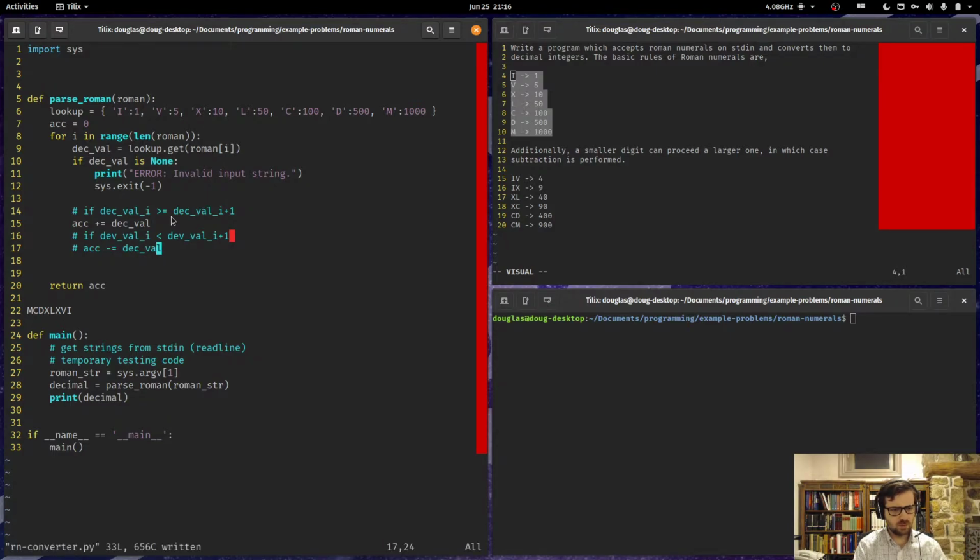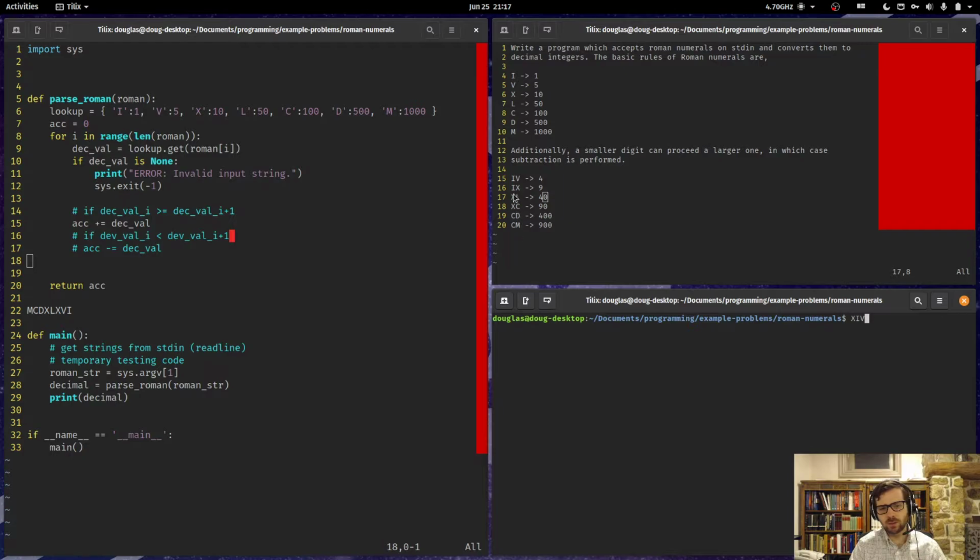That's probably going to be the easiest way to do this without having a bunch of special cases, because we could just code a special case for each one of these. But if you think about it, what's really happening here is, if you say we had XIV, which is going to be 14, what we're doing is 0 plus 10 minus 1 plus 5 for 14. So when our digit comes in reverse order, the small one comes first, we want to subtract that one off. And that's going to keep us from having to do a bunch of special cases.